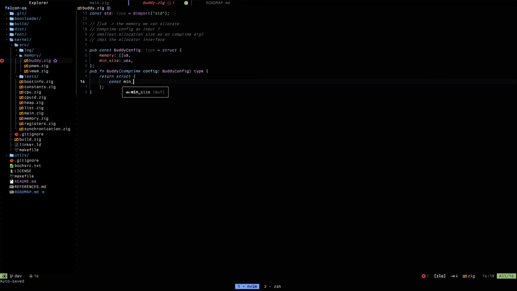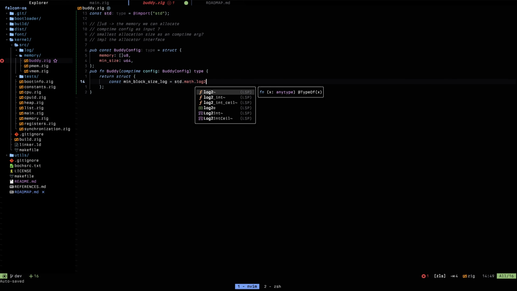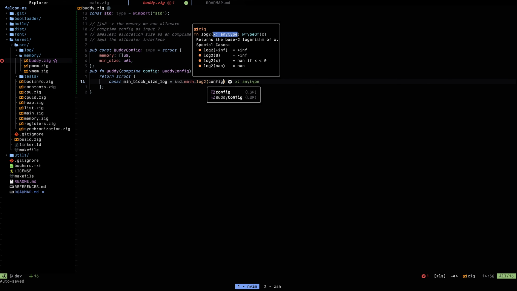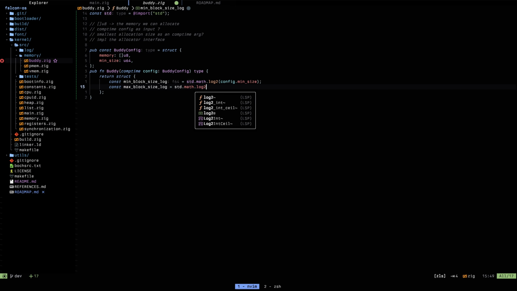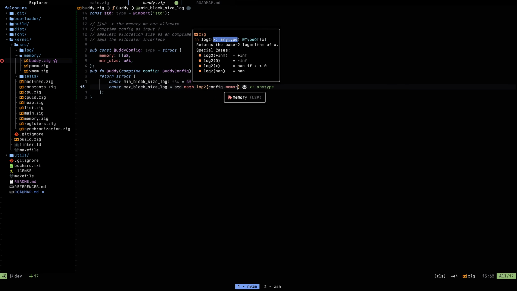Min size is min block size log, and this would be std.math.log2, I believe. There's a log2, yes. And this would be config.min_size. And const max block size log is std.math.log2 of config.memory.length.